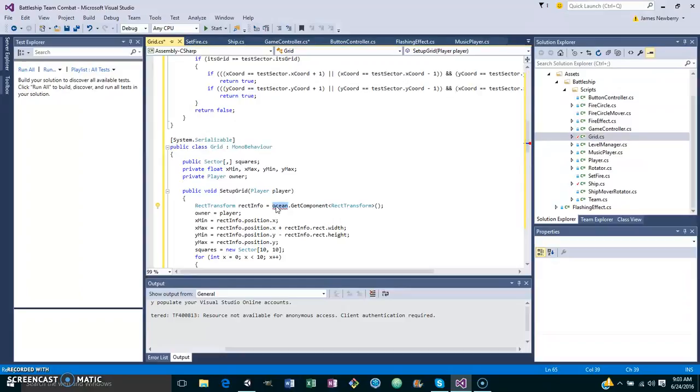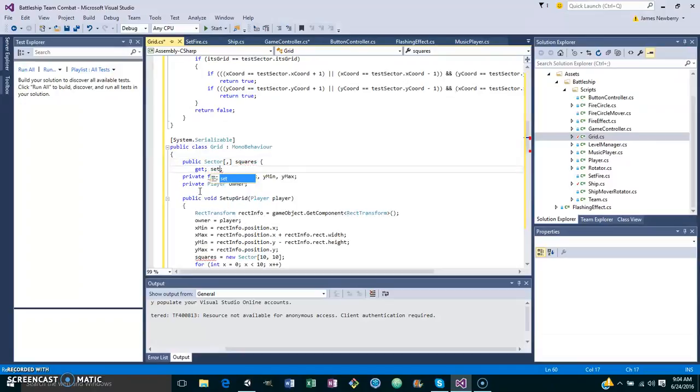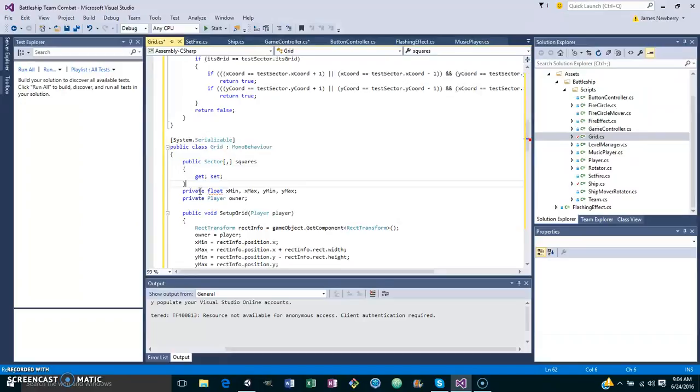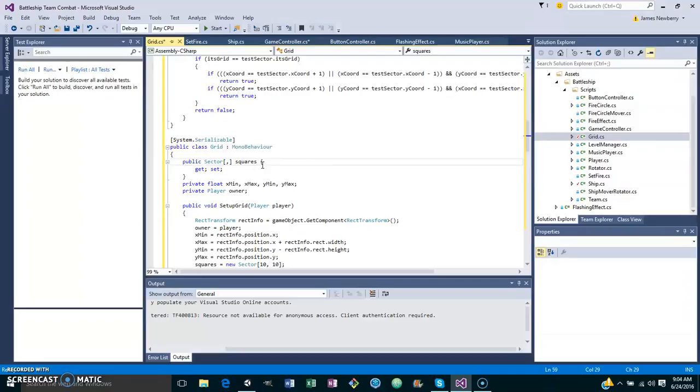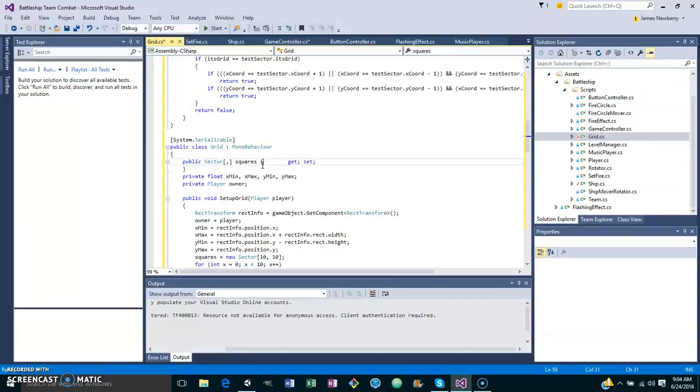But now, let's use this. I'll go replace it for the game object. I think we need to set MonoBehaviour on this because I can't really do all this. Get and set. Let's make it a property as well, because I don't want it to be in Unity.